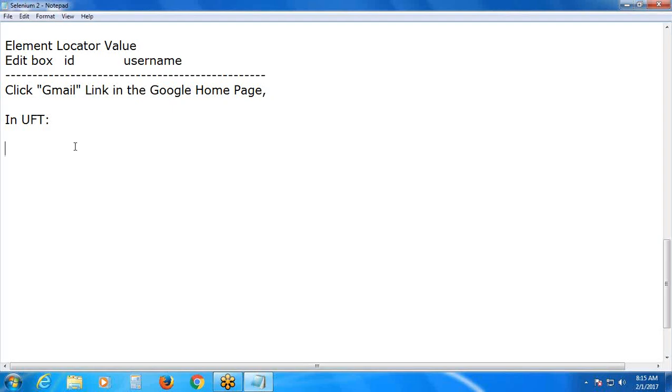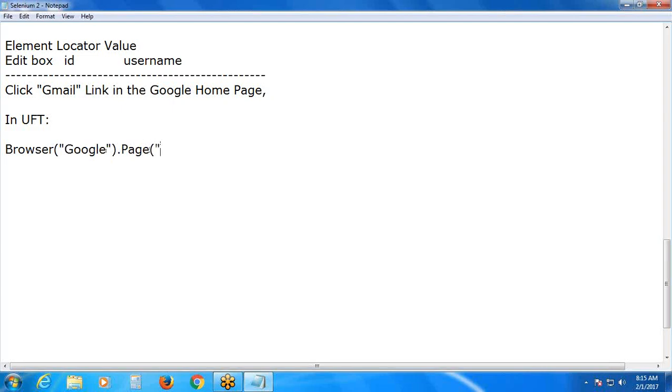Observe. Vijay K, can you tell me the UFT script for this one? Click the Gmail link. Suppose here the parent is the browser. Assume the browser name is Google. Next, the child is the page.